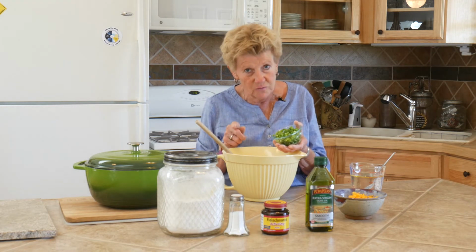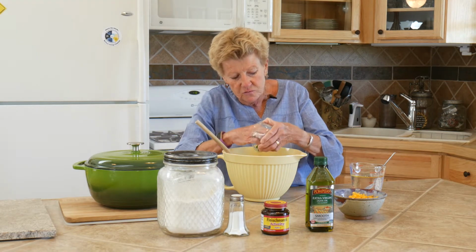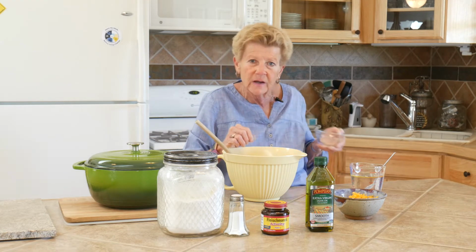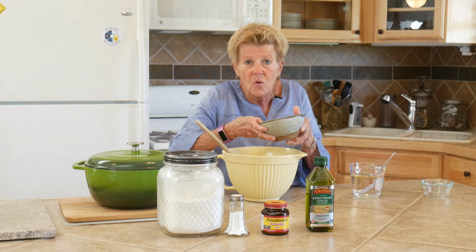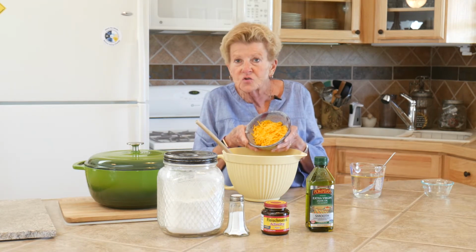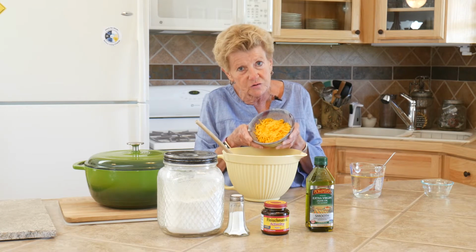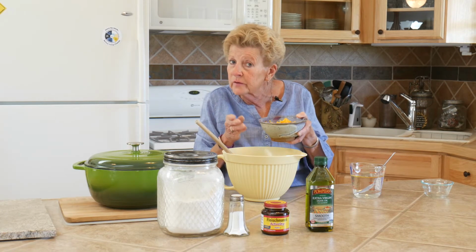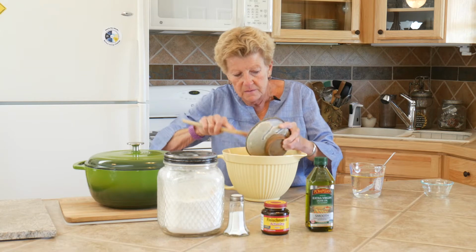When you're done with all of that, you need to wash your hands really well, because they have a little fire to them and can burn your skin. Some people like to use rubber gloves, but I don't. I just wash my hands real well when I'm done. Then I have a cup of shredded sharp cheddar cheese. Our favorite cheese of all is Tillamook, but you use whatever you like. Go ahead and put that in there.